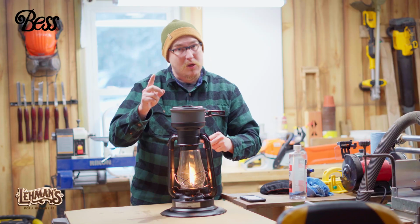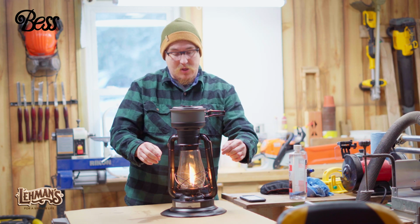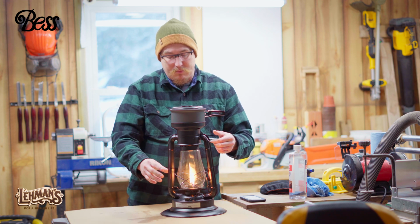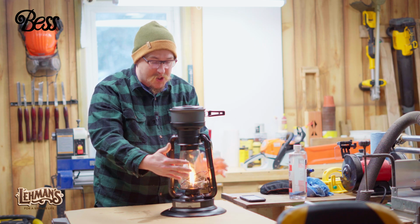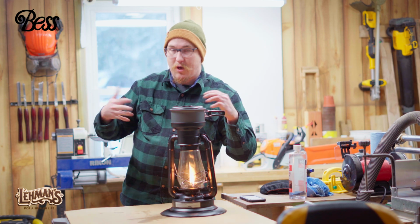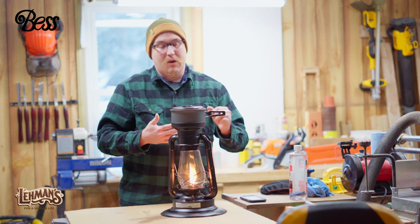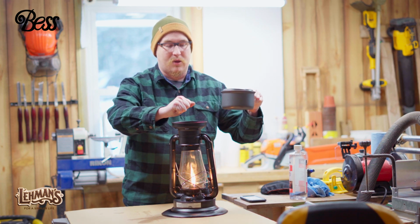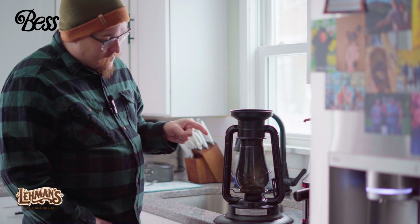So I will tell you, once you get this water going, and this has been going for 5-10 minutes, yeah, this lantern's hot. Like up here, this lantern gets hot. It puts off a lot of radiant heat. But just starting up right now, out in the shop, no heat. There's definitely heat coming off that. But if I needed to get my hands warm fast, I'm taking that pot off and just getting those knuckles going.